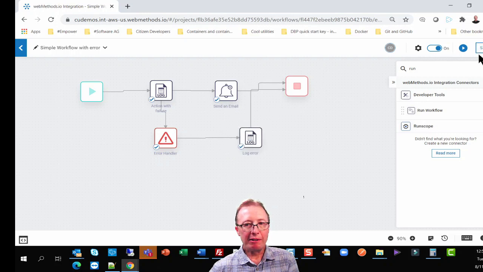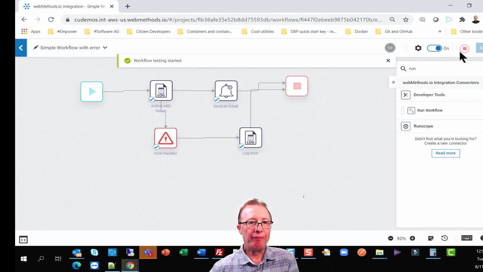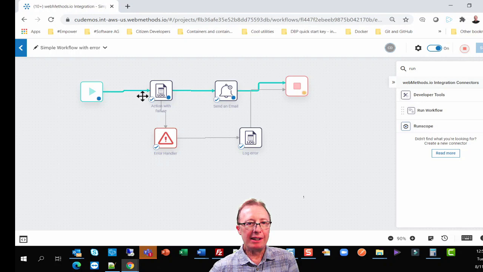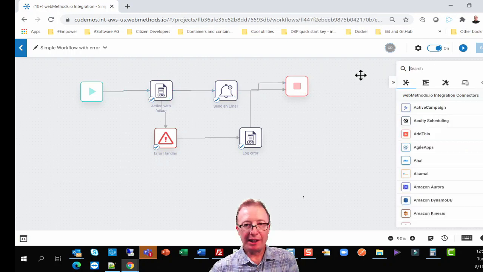So let's run it. Nothing fancy. Yeah, so see it, everything was good, no exceptions here. And remember, this could be any of the actions that you have here. When the workflow is running on the server and it detects an exception in any action, that's when this error handler will be thrown.